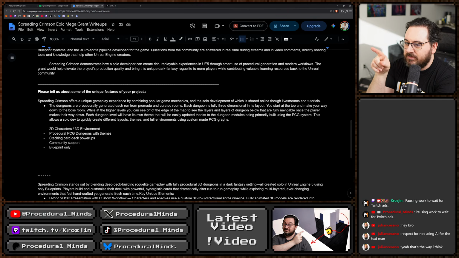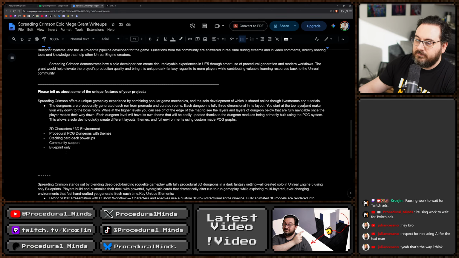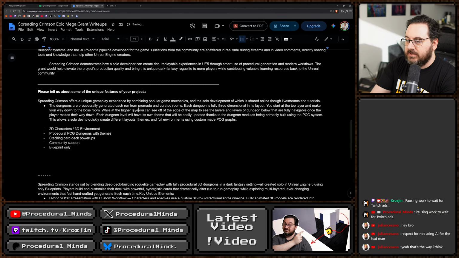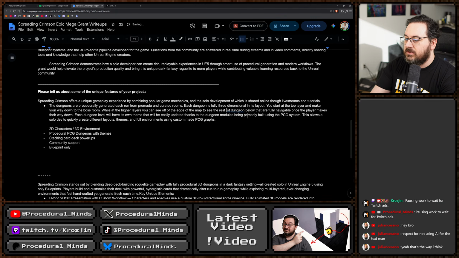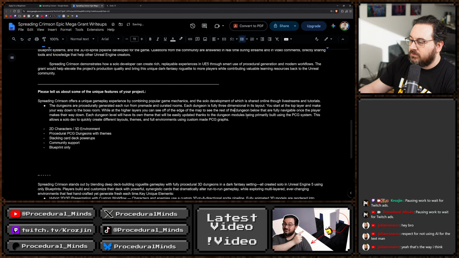Each dungeon is fully through in its layout. You start at the top layer and make your way down to the boss room. While at the higher layers, you can see off the edge of the map to see the rest of the dungeon below.